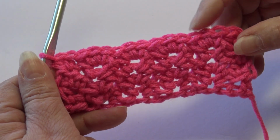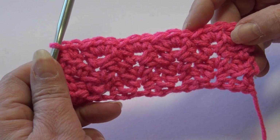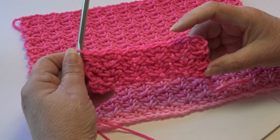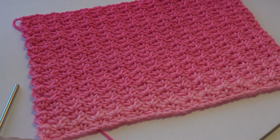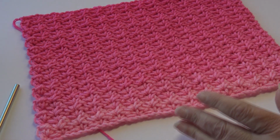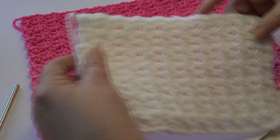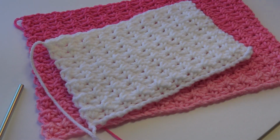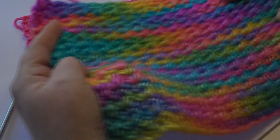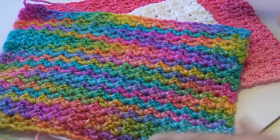And when you look at your work, you can see it just helps add that straight edge to the last row. So that's how easy it is to do the single crochet V-stitch. And remember, all kinds of possibilities, whether you're using a gradient yarn, whether you want to use a classic white for something just beautiful and elegant, or if you just want something a little more bright and colorful.